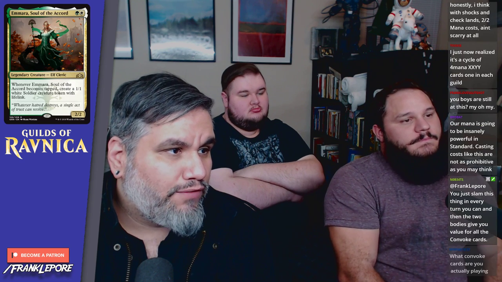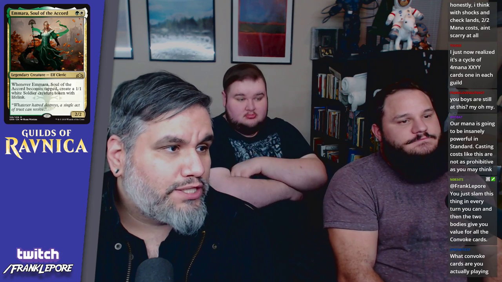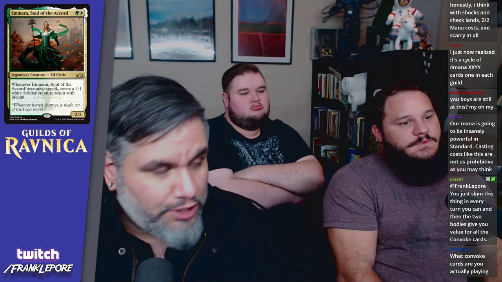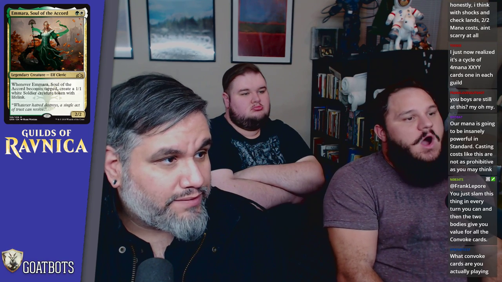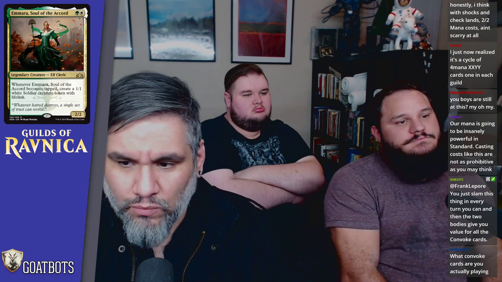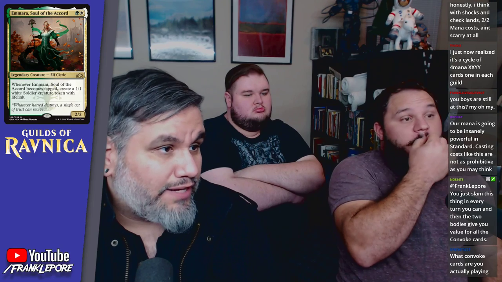Imara, Soul of the Accord. 2-2 for 2. Whenever Imara becomes tapped, create a 1-1 white Soul. This card's great. Especially because of Convoke, you don't actually have to attack with your 2-2 to make 1-1s. Are the 1-1s relevant? Yeah, of course. There are a lot of go-wide strategies, and they have lifelink, which is not irrelevant.